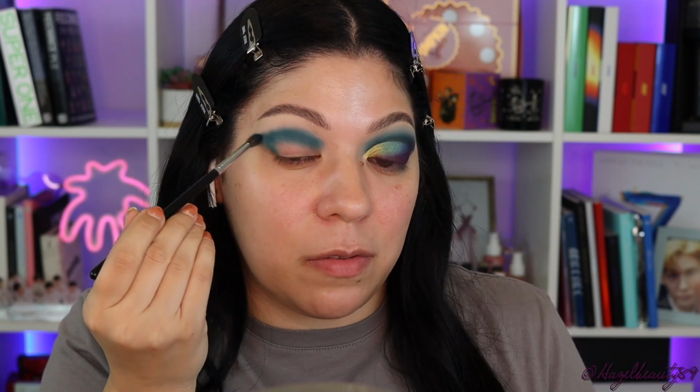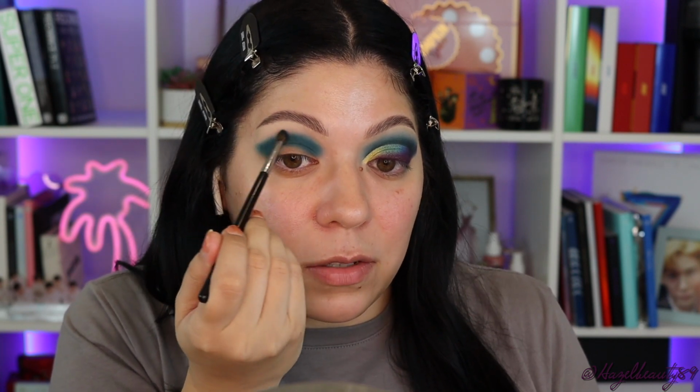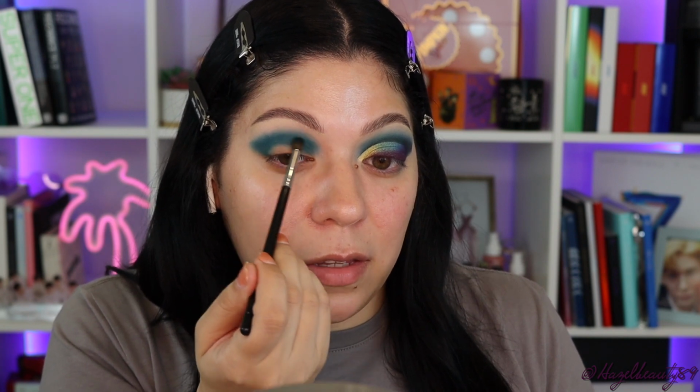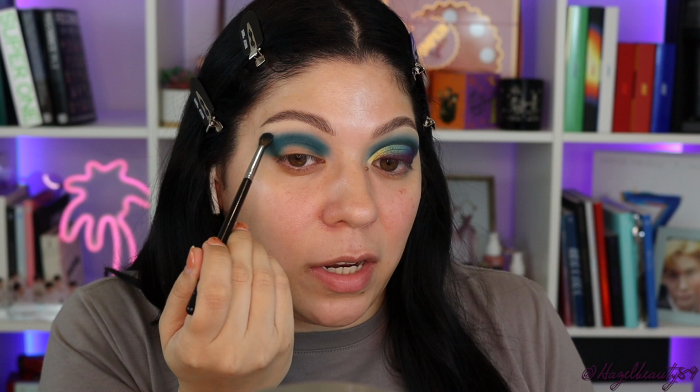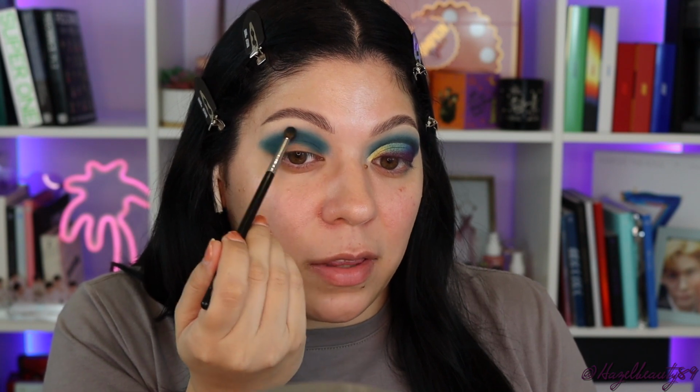First color I'm dipping into is Wave-like, this teal shade. So I'm stamping in the color first, as you guys can see, and then I'm going to be slowly blending it upwards. But I'm creating this V type of shape on the outer corner to create that elongated look. Just a bit. But as you guys can see, the eyeshadow primer is working really well. It's not skipping or anything like that. It's grabbing onto the color really nicely so far. Just slowly blending this shade without dipping in anymore, just using the excess on the brush and slowly blending it upwards to create that gradient.